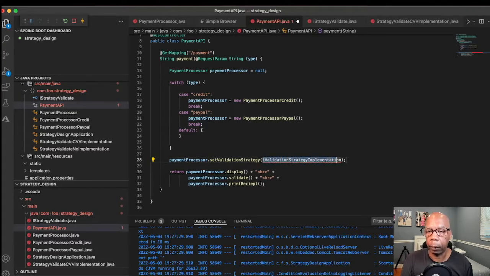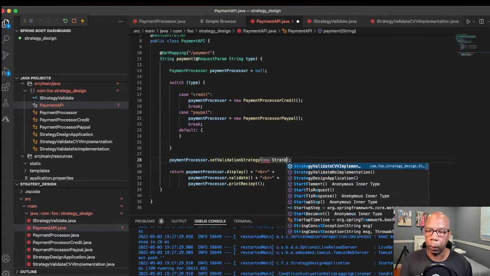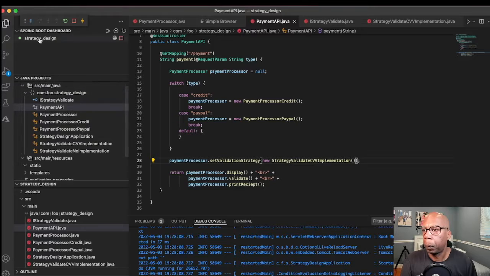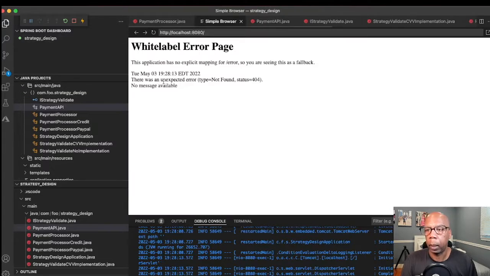So in case PayPal has come along and been able to support CBB, we can simply do new ValidateCBBImplementation. And with that, we are demonstrating our ability to support a validation method or strategy at runtime.